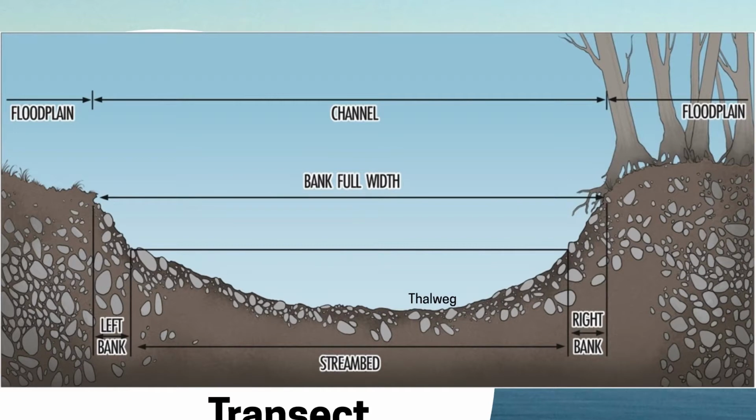This is a different way of looking at the stream than, for example, a canoeist or a rafter who's floating downstream, watching where they are going. Now in that case, river left and river right are opposite our left bank and right bank, since our observational interest is different. The transect will start with the riparian area and/or the floodplain at the top of the banks. The 2 terms are not interchangeable, but the riparian area and the floodplain can often overlap considerably.